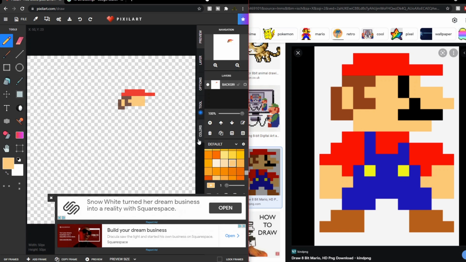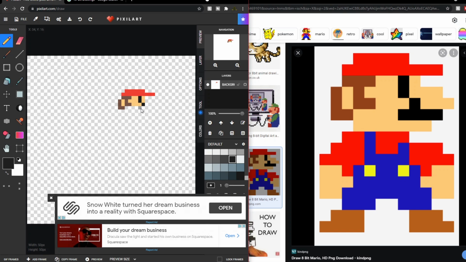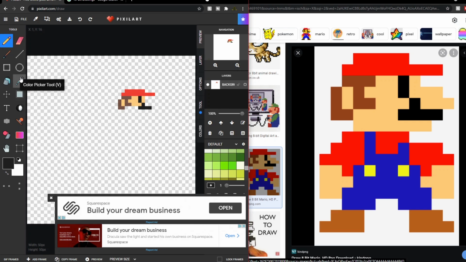And then we can get a black colour, do the eyes, and then do the moustache, I believe, like so. Then for the moustache, we can come back to the colour picker if you can't be bothered finding the colour down here. Press the colour picker. Also you can press V as you saw, and boom, we have that colour back. So 1, 2, 1, 2, 3. And as you can see, this Mario is already coming together, and that is how simple it is.